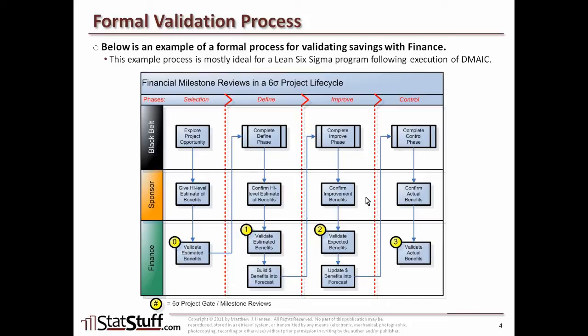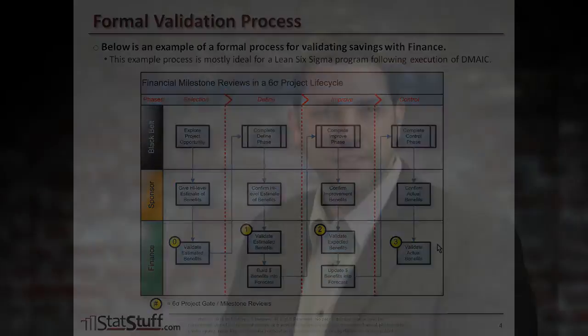Finally, when you complete the project and have already implemented the improvements, now is the time that you can confirm the actual benefits with your sponsor, as well as getting those benefits validated by a finance person. That way you can lock in the savings, and you've got the backing of not only your sponsor over the project, but a separate third-party group from finance who can validate, yes, you were able to contribute these savings to the business, and it was able to be added to the budget itself, where you're making an improvement to the bottom line.